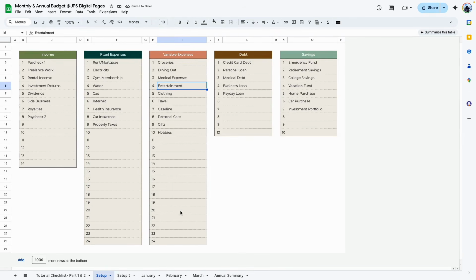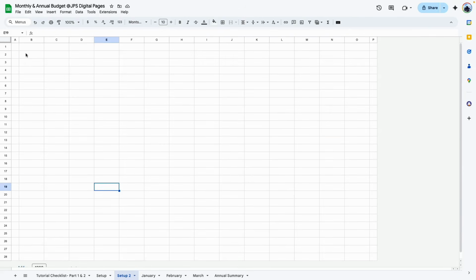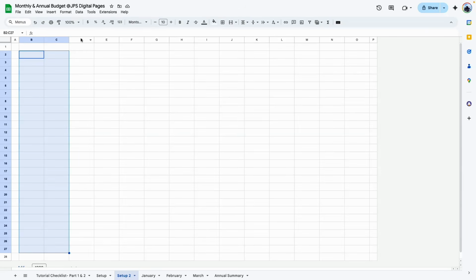Next, we're going to create these tables here. So you can see that each section for each category has two columns, one for the number and one for the actual category and then a subcategory. So we're going to do the same thing here. We'll create the table here. This is going to be for the number, category, and subcategories, and then we'll have a space, and then we'll do the next one. We'll have space and do the next one.